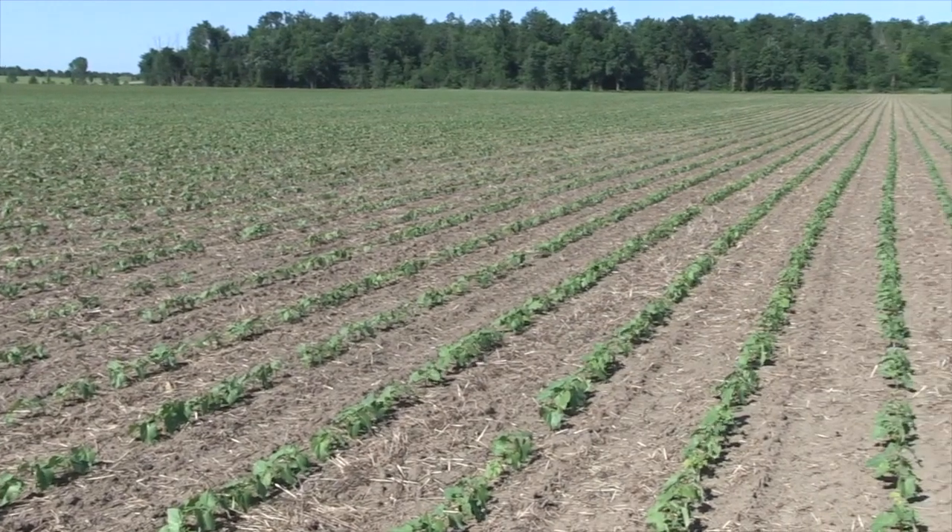And then July and August the monsoons hit — just crazy rain. Lots of crop with waterlogged soil and yellow beans and root rot set in. Some guys tried some mid-season nitrogen fertilizer, and it can have an impact. But this is a short-season crop. It doesn't have a long time to really respond to nitrogen fertilizer. And of course, if you put too much on, you damage nodulation, and so the crop suffers later from that.